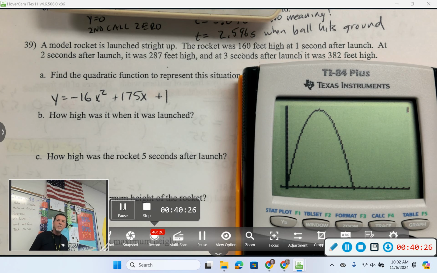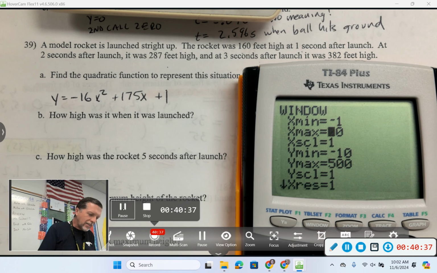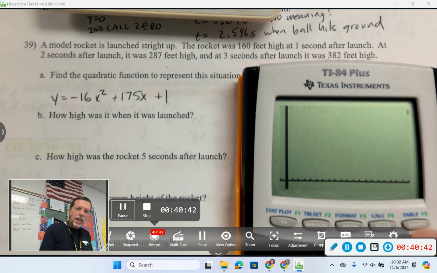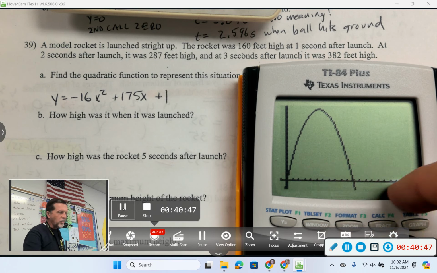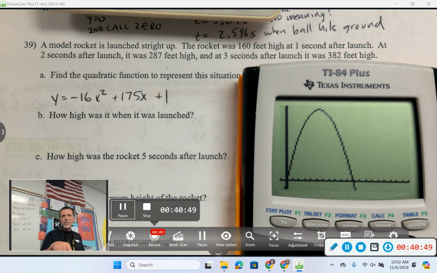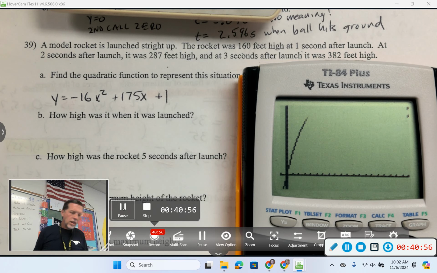Hey, that was a pretty good guess for the Y max. The X, I could shorten up a little bit, but I can see it, so it's fine. If you want to see more below the axis, you might change that. I don't care what's happening below the axis, but below the axis is where the calculator starts typing the answers when I do stuff, so sometimes people like a little more room down there so when they get answers, they can still see the full graph.